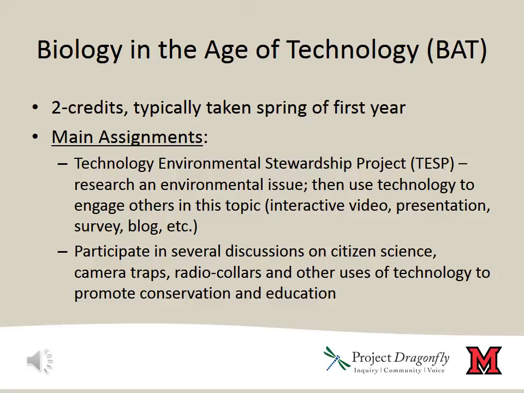So that could be social media, an interactive video, a presentation you create, a website, survey, something that engages people through technology. Some people have set up camera traps and done different projects like that in their community. So there's a lot of different ways you can go with this. And then the discussions, there's a number of discussions in the course, and they really focus on how technology is being used in conservation science, and both sort of the negatives and also some of the benefits of using technology.